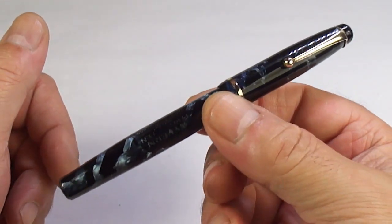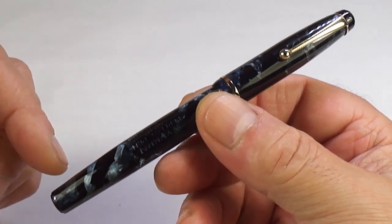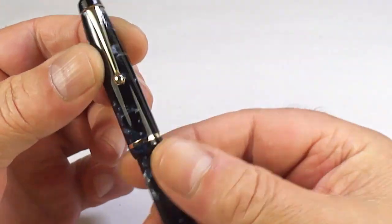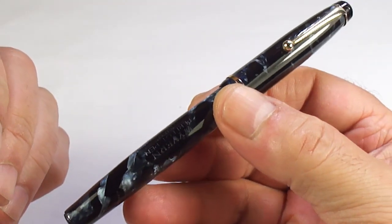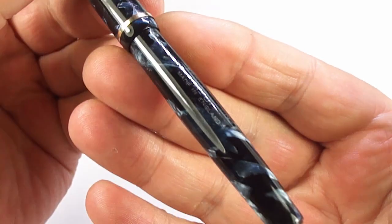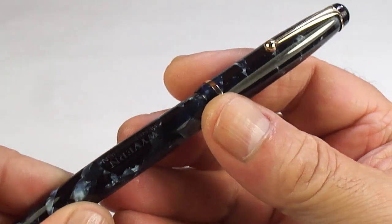Suffice to say it's a Wyvern Perfect Pen number 81. Now this particular model, I believe this one is slightly earlier, because this model, the 81, came obviously in different colours, but they came with a slightly different trim as well, which you'll see on the other one that I showed you. But let's stick on this one. As you can see, it comes in this lovely black and blue marble.